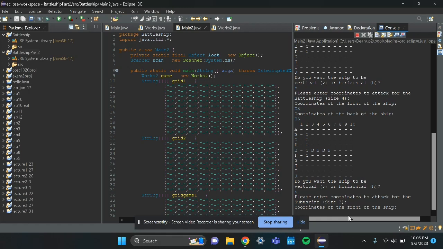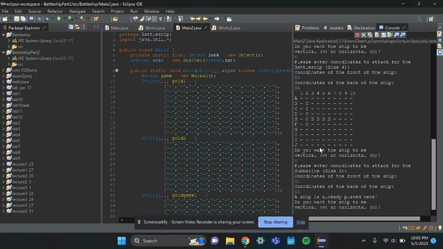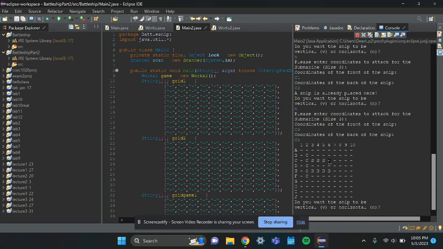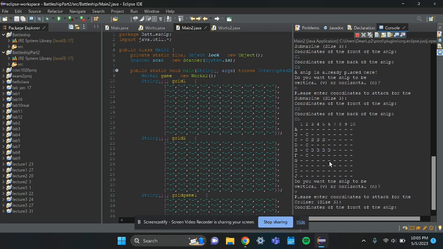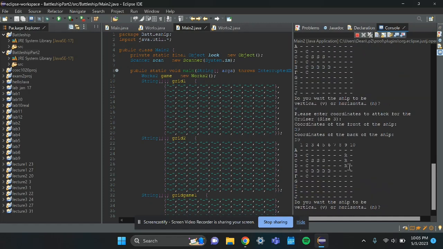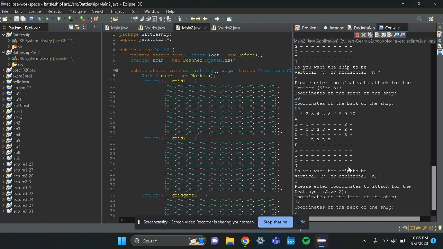Actually, just in case I didn't showcase this in the first main class, let's try putting it in between C1 and C3. So there'd be a collision and it would not place. Yeah, ship has already been placed here. Great. So let's redo that. C3 to C5. Perfect. And final ship. G2, G3.